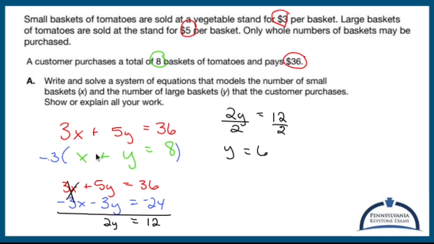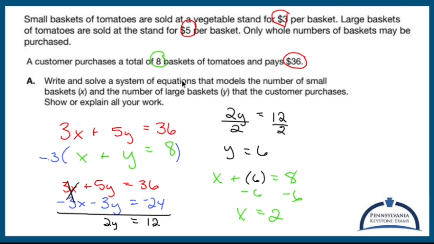Now, I need to find out what x is, and common sense would tell us we know what x is. But let's use this bottom equation because it looks nicer, and rewrite the bottom equation replacing the y with 6 because I know that y is 6. Look at these colors. So I'm going to do that. Rewrite this equation replacing y with 6. Subtract 6 from both sides. x equals 2, just like I knew would happen.